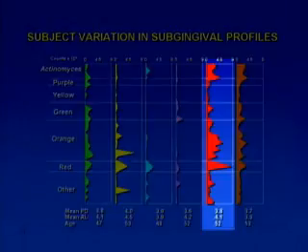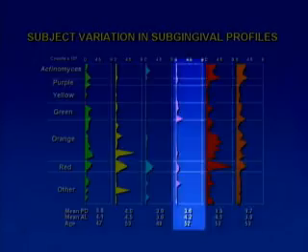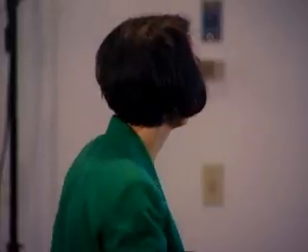Subject 5, for example, has very high levels of the orange and red complex species, and this is what we would expect from patients with chronic periodontitis. But the patient next door has very low levels of not only orange and red complex species, but all the species. Now, it could be that we are not detecting the pathogens that are causing the disease in this patient, or this patient might be very susceptible to even low levels of pathogenic species. So this is something that one has to bear in mind, that you do see different microbial profiles even in subjects who have the same clinical characteristics.